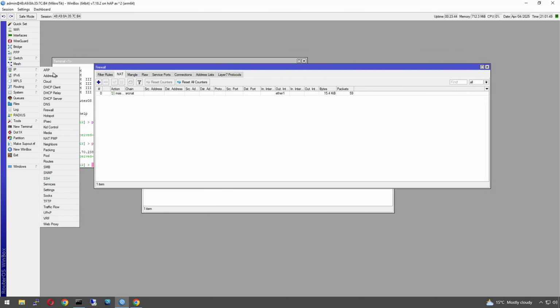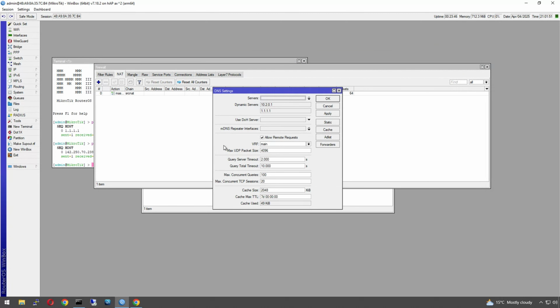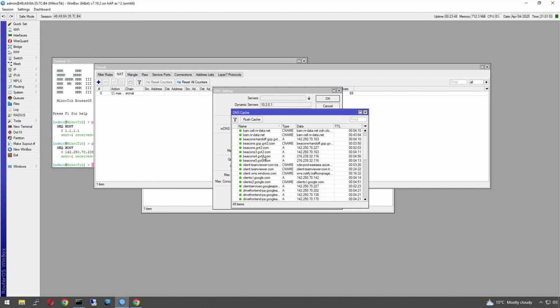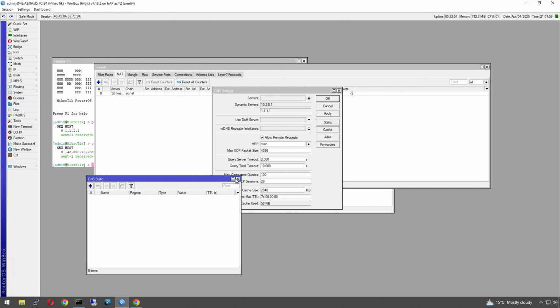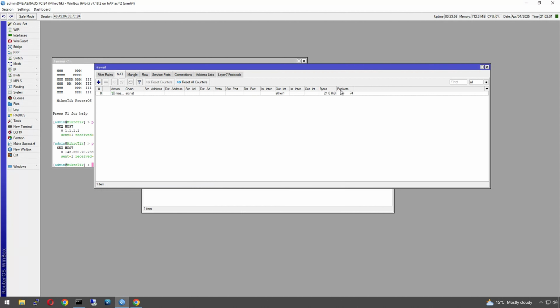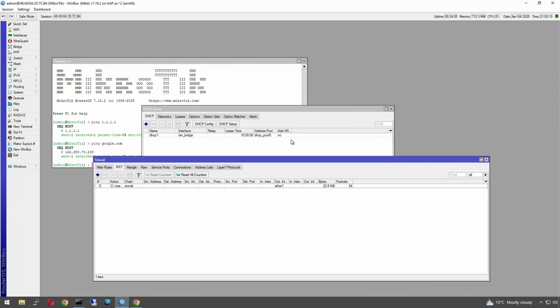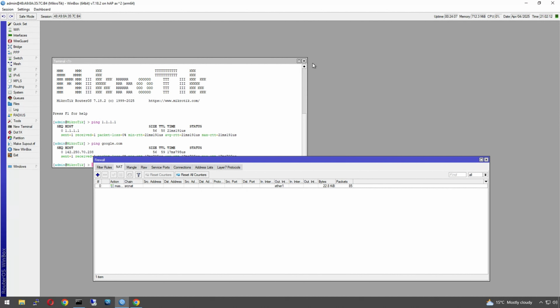The reason I use the MikroTik itself is it can cache the requests, but also we can add our own static ones here, and it becomes our own private DNS server without having to install or run a separate service on another machine somewhere. It's all in the one, so it's just a handy little feature I like to do.